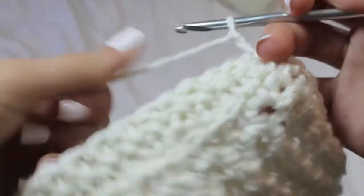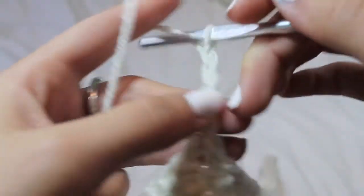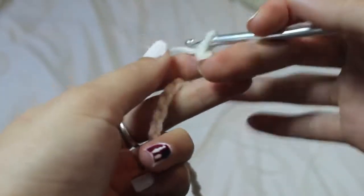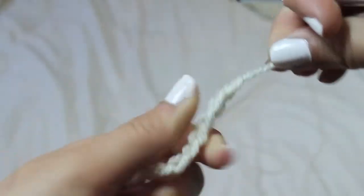I simply locate where I want my strap to be and create a chain, and it's usually a chain of 40 for around my neck. When I've reached my desired length, I just cut the yarn, grab my hook, and pull the excess yarn through the loop. That is the proper way of securing your chain.